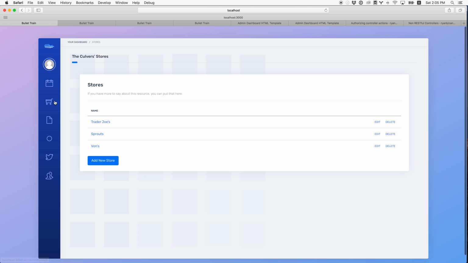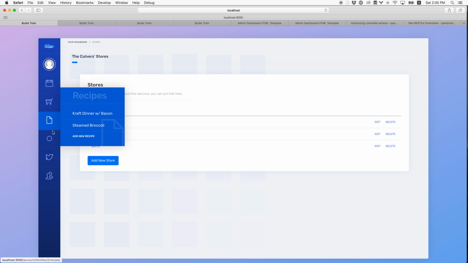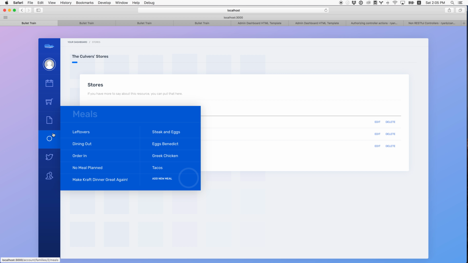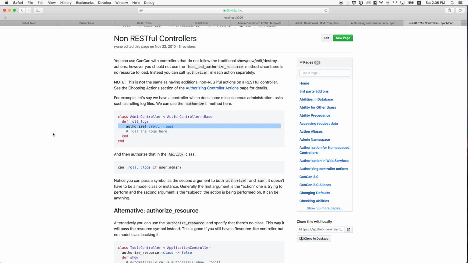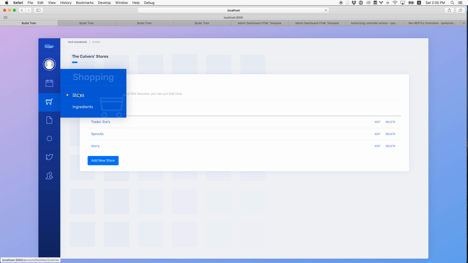There you go. So we have the meal plans, shopping, recipes, and meals. So for recipes, I think probably recipes and meals could be on the same page as well. But anyway, let's just double check that.